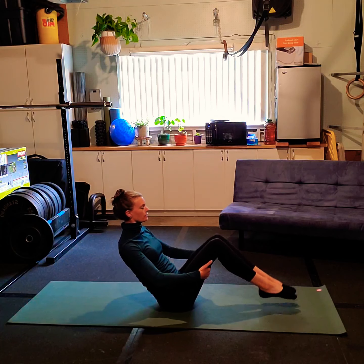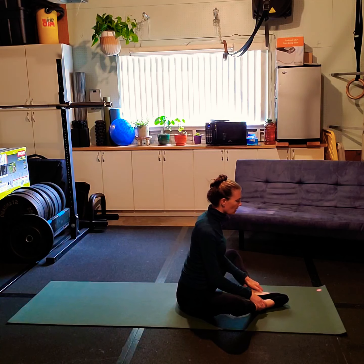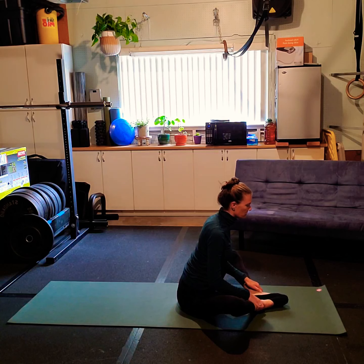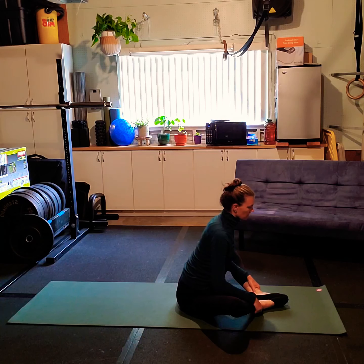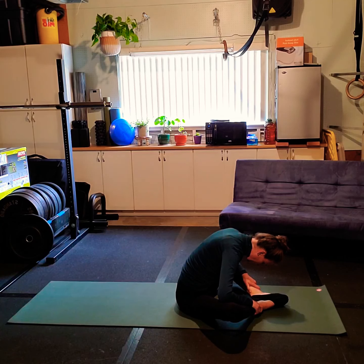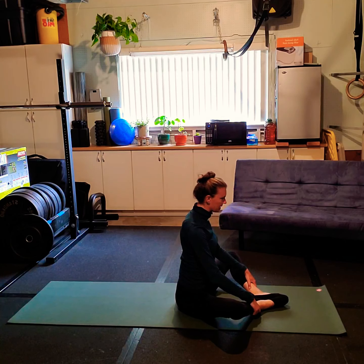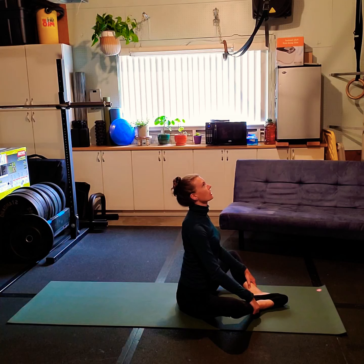Hands to the back of the thighs, feet to the mat, butterfly position, soles of the feet together, sitting up nice and tall, hinging forward for that stretch. And rounding the spine, rounding forward over the feet and legs, pressing the knees and the legs towards the floor. And restack the spine. Sitting up nice and tall, nice and long. Lengthen through the spine. Chest lifts for the ceiling.